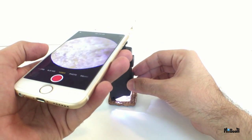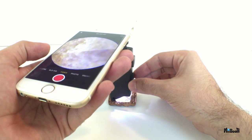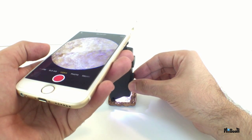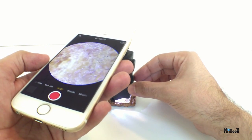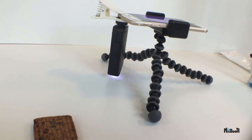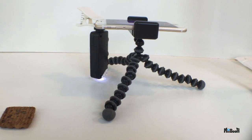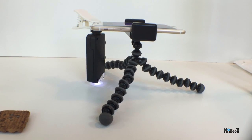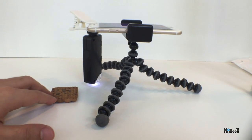Now, holding the mobile phone with the lens on it and then trying to focus can get quite tricky, and you might not get a very stable and clear image. Since the focal point of the lens is so tiny, it really needs some steady hands to get a nice shot. Considering all of this, I came up with my own makeshift microscope stand. I grabbed a Gorilla tripod with a phone adapter I had lying around and adjusted it in such a way that the lens is just about a millimeter or two above the surface.